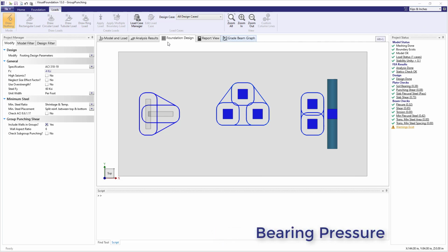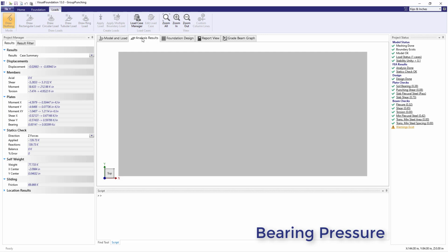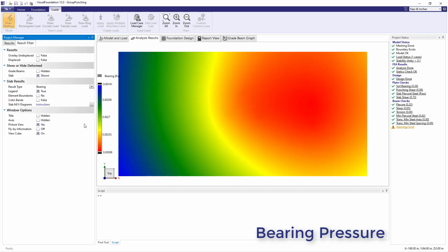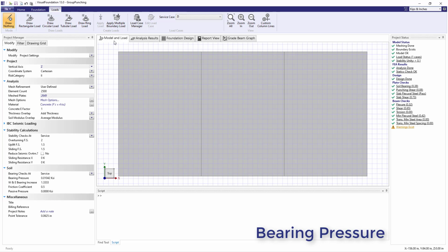In VisualFoundation 13, numerous improvements have been made related to bearing pressure analysis and design. The latest update includes enhanced design check performance and graphics performance, resulting in faster evaluations and improved visual quality. A wind and seismic soil bearing increase factor has been introduced to allow for increased soil bearing capacity when demands arise from wind or seismic sources.